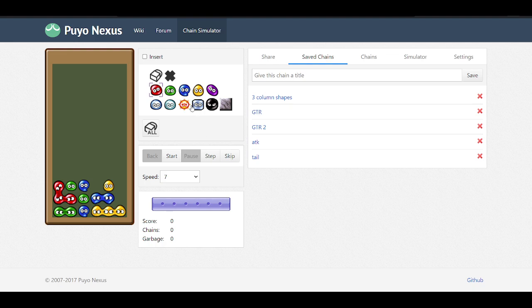So to show how that looks in an actual chain, first I'll show what I would consider to be the most common way to tail, which is probably something like this. And it works, but every single pop you'll see is one of those shapes on the left. It's not a sandwich shape. Like these yellows are all flat on the bottom. There's no other color hidden underneath. And these greens are all flat on the bottom. There's no other color underneath. These reds are all flat on the bottom. So again, it works. It's not bad. There's not necessarily anything wrong with it. But if you want to be a little bit more flexible or a little bit more fancy or have a little bit more options, you can think about doing sandwich shapes instead.